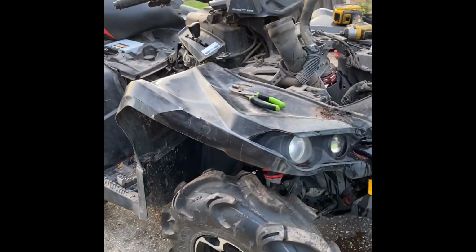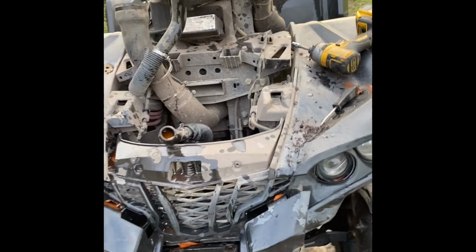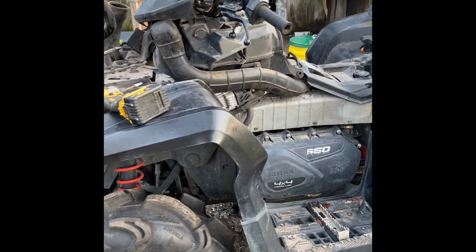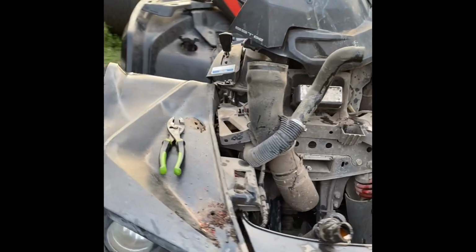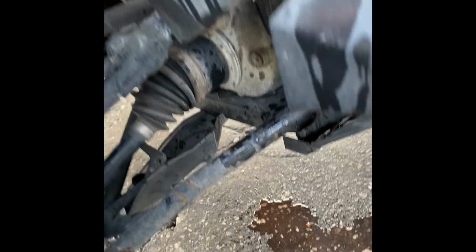Okay, so I randomly decided I want to make a YouTube channel, so I figured I'd pick up this Can-Am Outlander XMR 650. It was wrecked. The lady crashed it into a tree. Bent the plastic. Frame does not look bent, but the A-arm's bent. The plastic's got a huge hole in it. Bumper's all messed up.